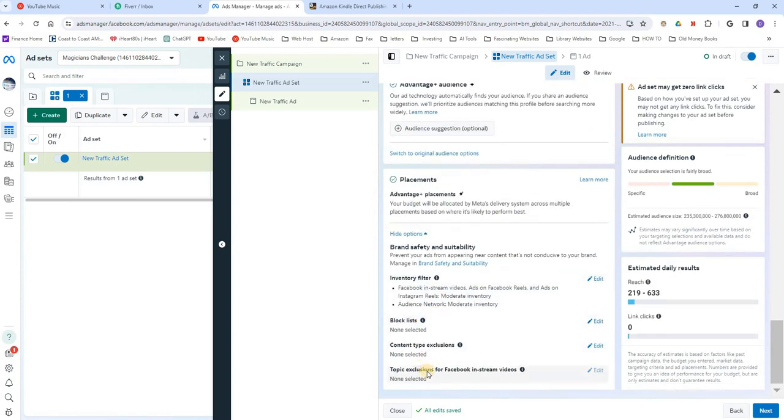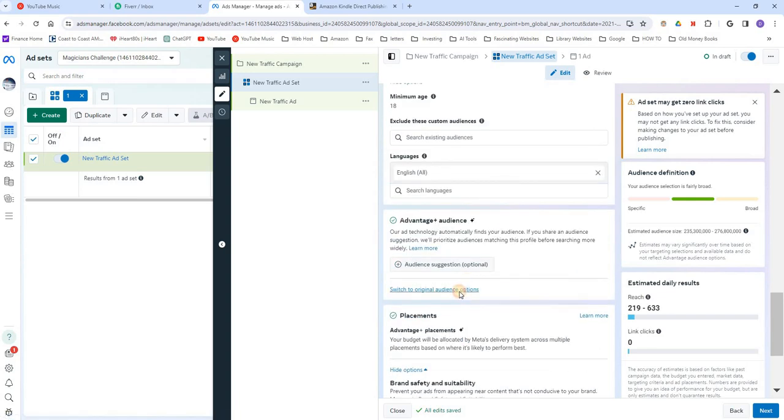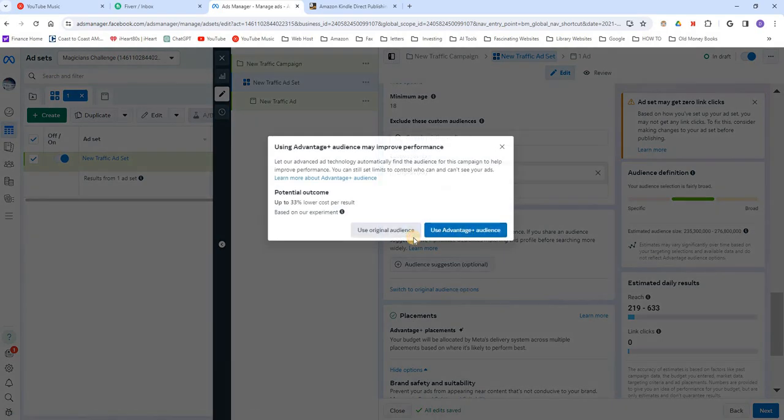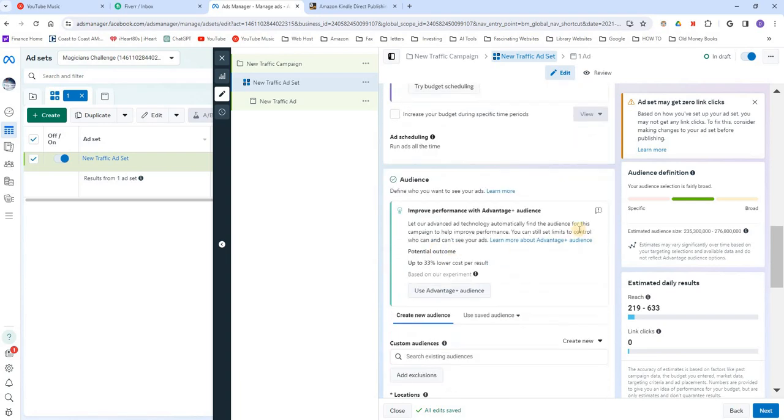At least not in this function. Okay, so no. Don't mess with advantage plus. This is an algorithmic thing. Go back up to advantage plus audience. We're going to use original audience. This is where you would do targeting.